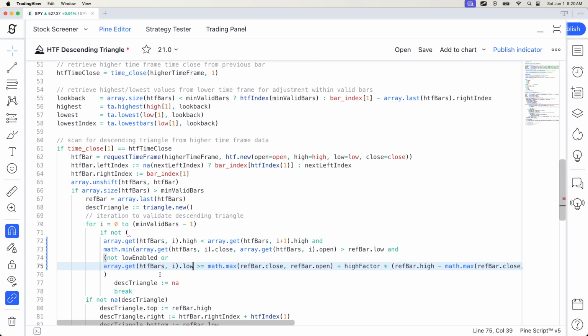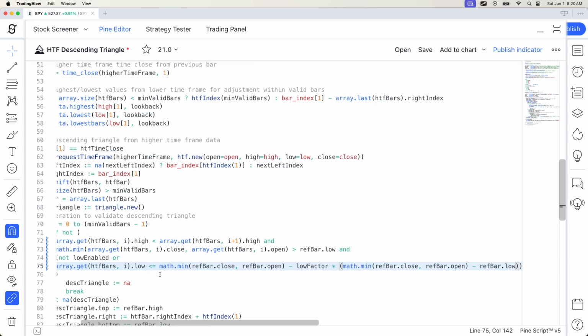So instead of high, we use low, and it must be less than the minimum of the reference bar open close minus the low factor multiplied by the distance between the reference bar low and open close. So the minimum open close of the reference bar minus the reference bar low. And that should be it for the criteria.